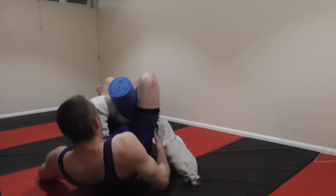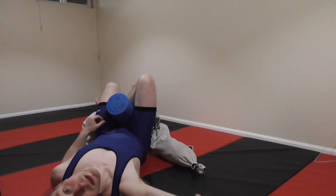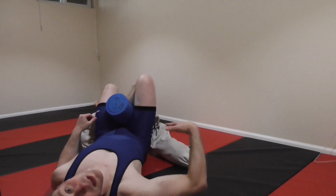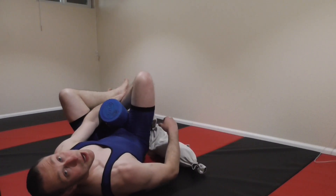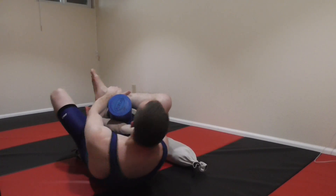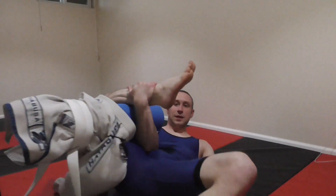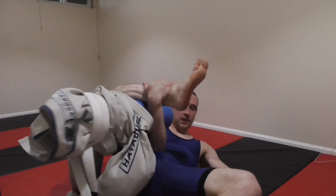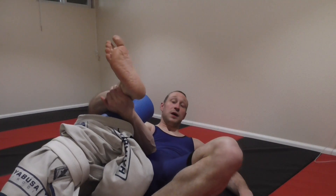The crafty opponent takes his hand and escapes it. So this hand is the one that's going to feed in, palm up. I'm going to reach across and grab my own ankle, and as I cut that ankle angle, I'm going to reach my other arm through. So there you have it - right there. I throw my leg over the top, nice squeeze, and there's your no-arm-in tripod.